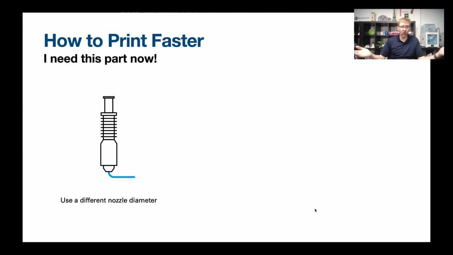If I go to a 1.0 millimeter nozzle, now every extrusion line is 1 millimeter wide, so I can do a layer a lot more quickly. Think about a lawnmower: you're mowing the yard, the bigger your lawnmower, the fewer times you have to go around. It's the same thing. So every extrusion line will be 1 millimeter wide, but also my layers can be up to, let's say, 3/4 of a millimeter thick. So I have far fewer layers to print to get the object done. So a larger nozzle can really help speed up your print because of that.